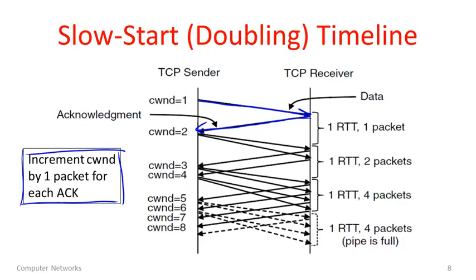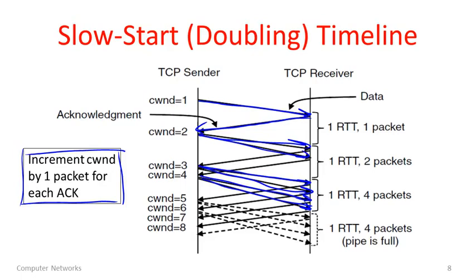So when we get this ACK here, we could double our congestion window from 1 to 2, and add 1 packet to the congestion window. That will let us send 2 packets, because we added 1 to the congestion window, and we also got another packet ACK, so that lets us send 2 new packets. Each of those will cause ACKs to be returned, and you can see here, every time we receive an ACK, we send 2 packets. 1 for the new one that we can send because an ACK arrived, so the sliding window could advance, and 1 for increasing the congestion window.